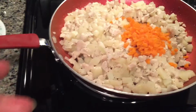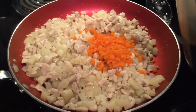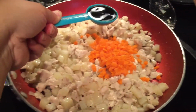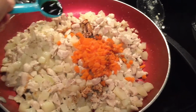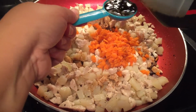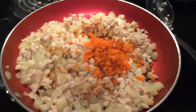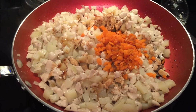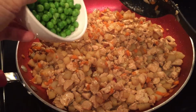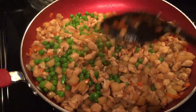Okay, and then I'm going to just eyeball the soy sauce. Or if you want to use a tablespoon, you can. Let me go ahead and just do it this way for you. Now the soy sauce, you can do more or less. I think I'm going to do 2 tablespoons. And when it's close to being cooked, I'm going to add the sugar. Almost cooked. So at this point, this is the perfect time to add the green peas. And also the sugar.